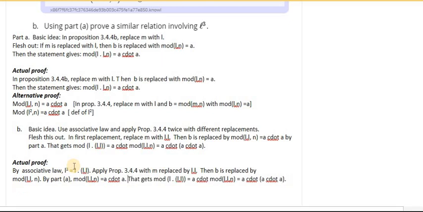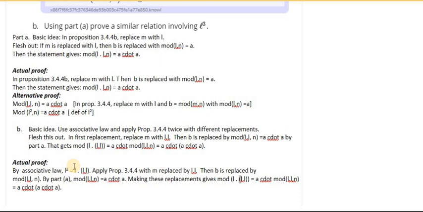Okay. So I just say making these replacements gives, all right. So I'm taking mod L dot. Like I said, I'm replacing M by L dot L, and then here I'm replacing. Here I'm just writing these different steps in my argument and writing it in equation format. Okay. I think that if you think about this, I'm actually justifying every step, and it should be an argument that you could reproduce and follow.